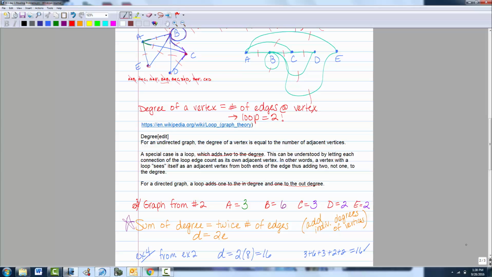Now, let's count the edges. This is what I jacked up with the other hour. I counted this as 2 edges because I had 2 in my head for loops. How many edges is this thing? That's 1 edge. This is 2 edges. This is 3 edges. 4, 5, 6, 7, 8. Who do we appreciate? What's 2 times 8? 16. So 2 times the amount of edges equaled the sum of the degrees. So that's what this formula means, and it worked for this situation. It would work for all.